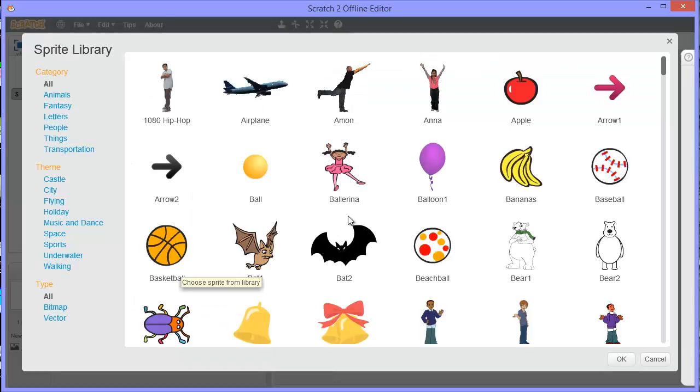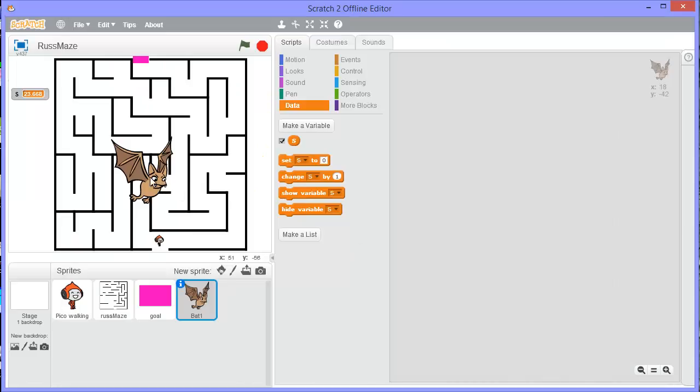If I bring in another figure, anyone will do for now, bring the bat in, that bat's way too big. I can click up here on the shrink, and every time I click on it, it shrinks down smaller. So if I wanted to use a smaller character in my maze, I could do it that way. Once I've clicked off it, that would still be too big to fit between the gaps, so I'd make it a little bit smaller again, and that would be perfect. I'm not going to use that one, so I'm going to come back to my bat and delete it. But that's what I did with my Pico character, to make it small enough to fit between the walls of my maze.